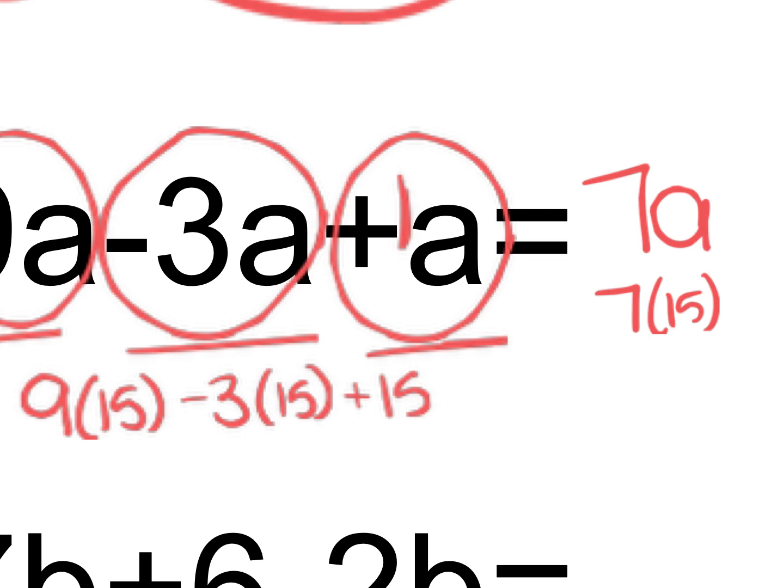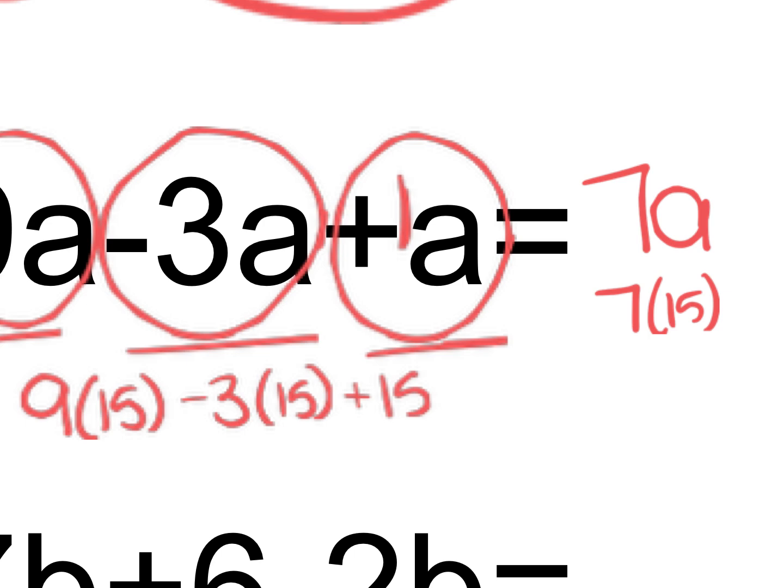Audrey. Wait, I'm confused. How did the 1 get there? Okay, so if we have a variable that's by itself and it doesn't have a coefficient, it really means just 1. So that a, because it didn't have a number in front of it, it's just 1. Okay, you can write the 1 in, or you can just in your head know that that's 1. Anytime there's just a variable with no number in front, it means there's 1.